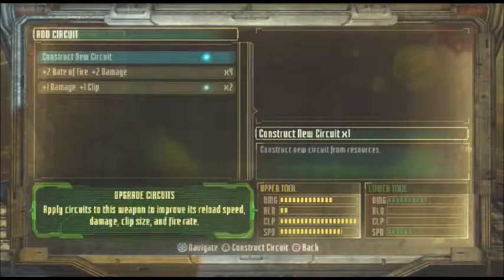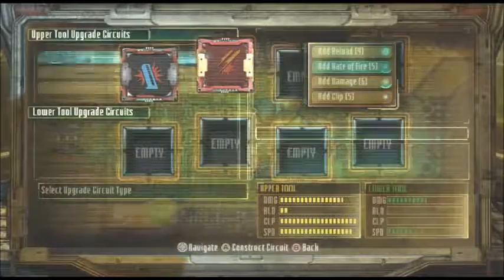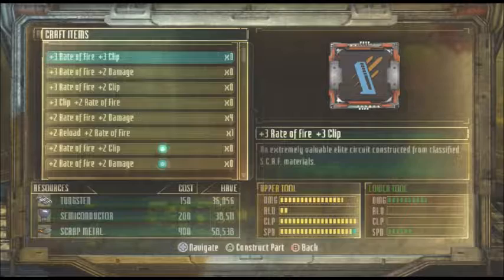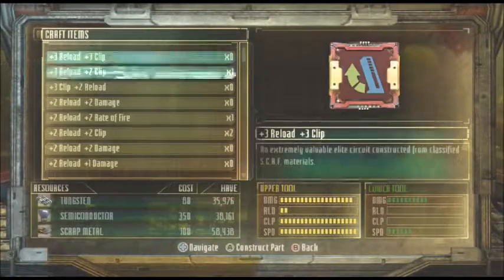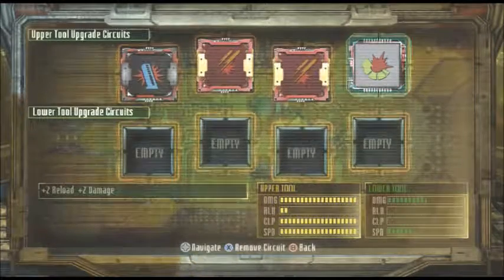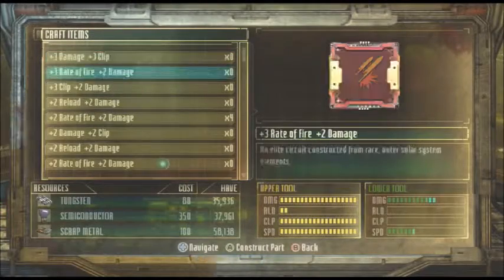So, I have +2 reload and +2 damage, +3 damage, +2 clip, +2 reload, +2 clip. +2 reload, +2 rate of fire on my top gun. On my lower gun, I have +2 reload, +2 rate of fire, plus 2 clips. So, yay, my gun is completely packed.